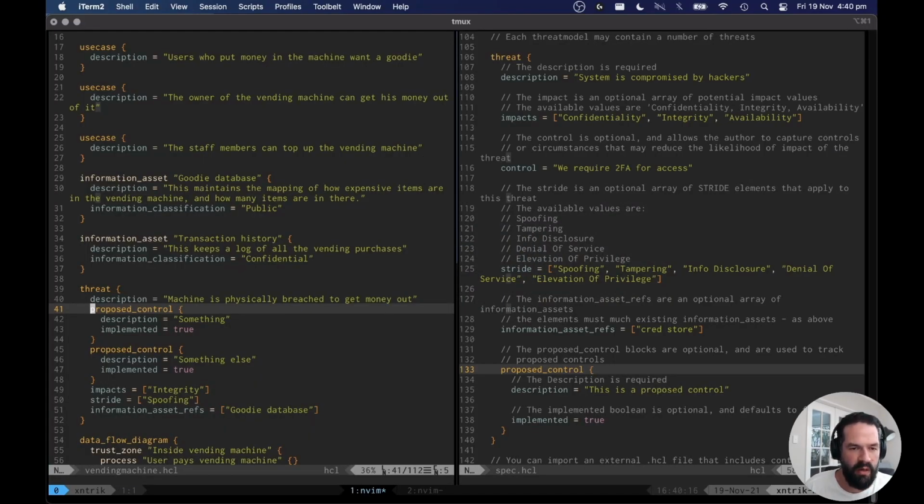But on the vending machine, this threat of preventing someone getting access to the cash inside of a vending machine. I'm wondering what would make sense as controls. There could be: vending machine is in a well-lit area with surveillance.